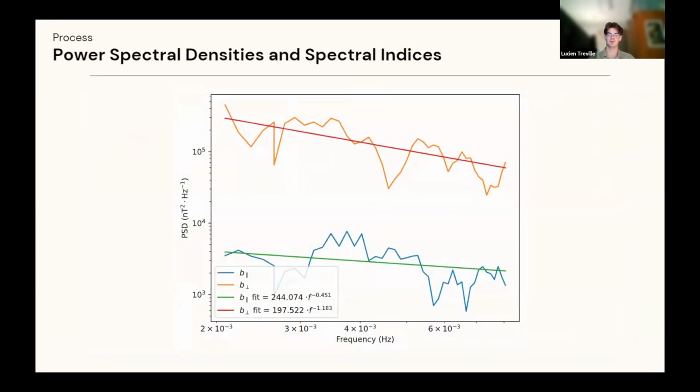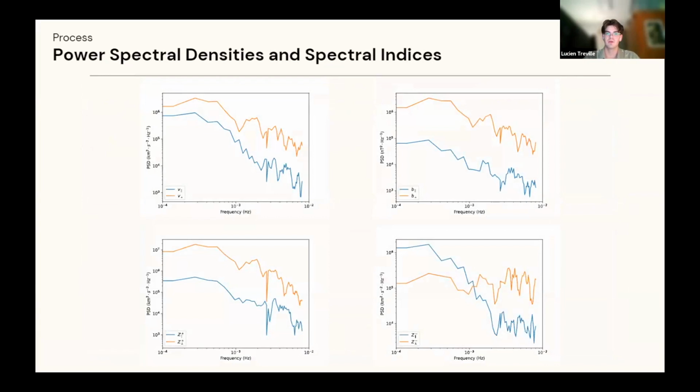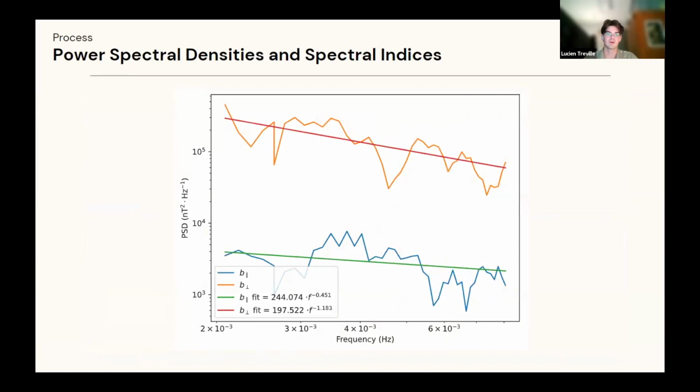Okay, bringing it back a little bit to just one interval. On these graphs, you'll notice there's a less jagged tail and then a much more jumpy region. We call that jumpy region the inertial range, and we're mostly focused on that. We can fit a power log regression onto the inertial range. And you'll see here on the red fit, we get 197 times the frequency to a power of negative 1.18. That power is what we call the spectral index.